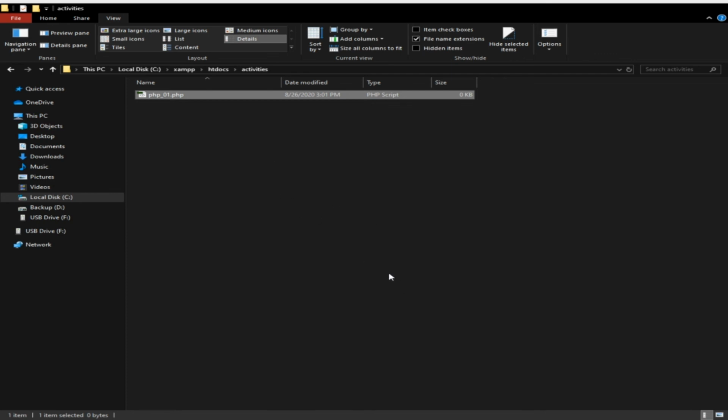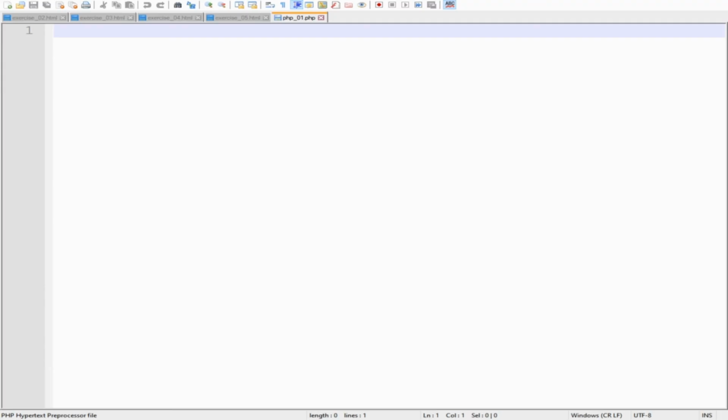Now, I'll just be using Notepad++ for editing. So all I have to do is right click, then edit with Notepad++. Let's open my Notepad++. So this is it.